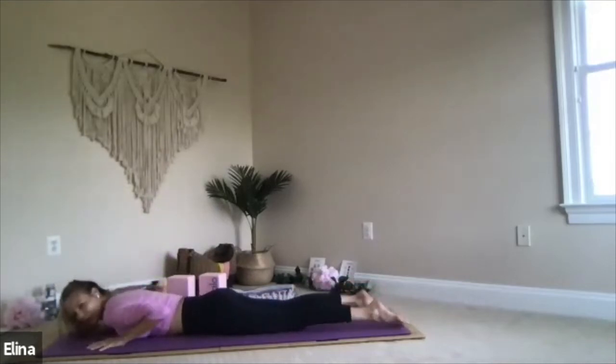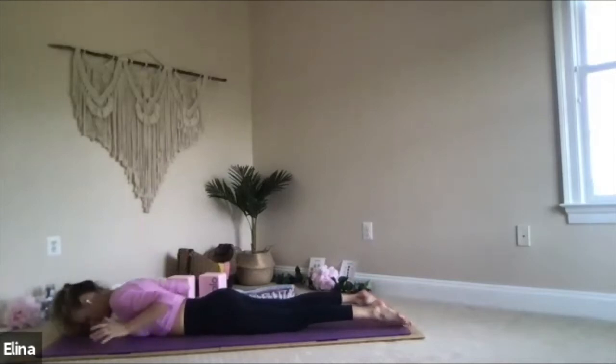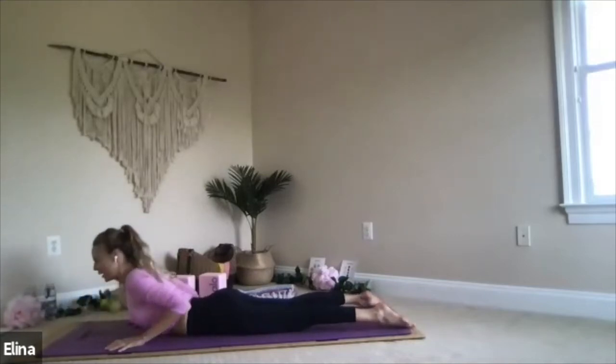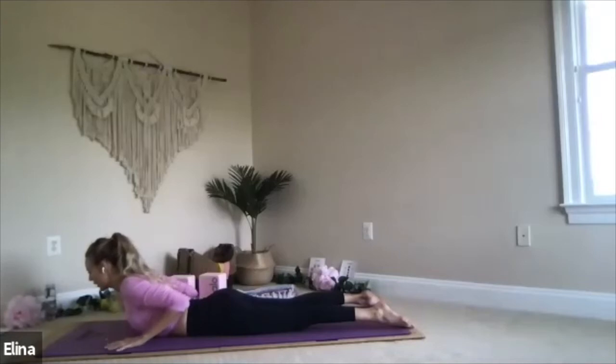Press the pubic bone into the mat, lift through the low abs, so really engage through your core, belly button drawing towards the spine. Your hands are underneath the shoulders. Use your upper back muscles to lift your upper body up here. Hover the hands for a moment. Place the hands back down.